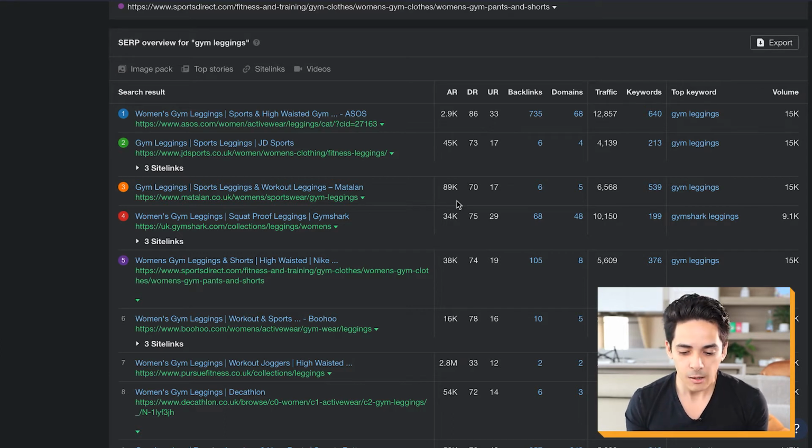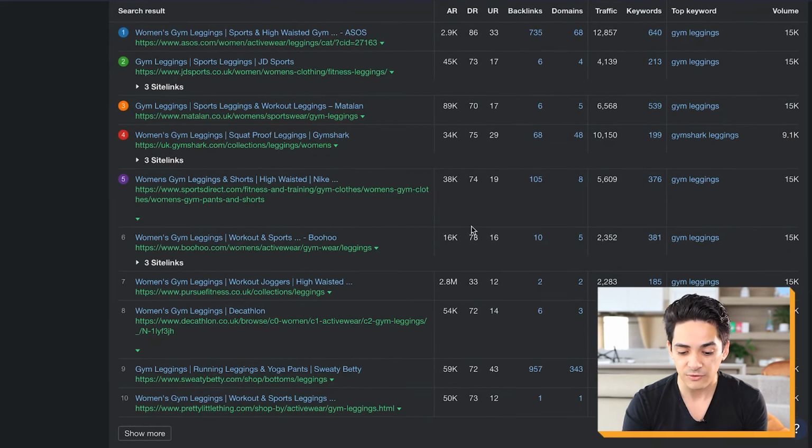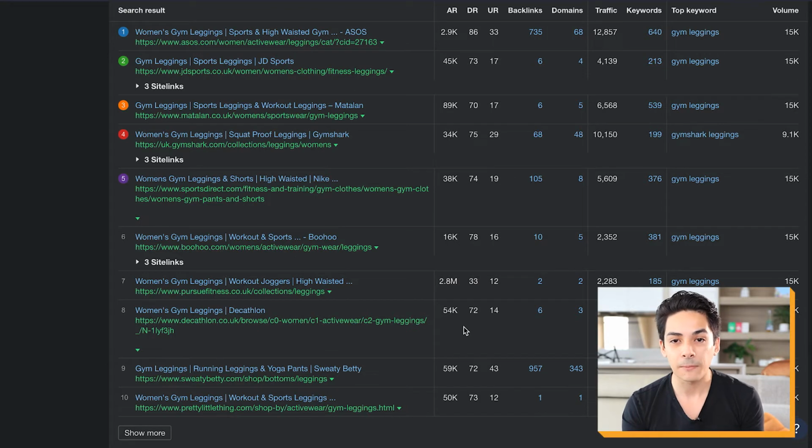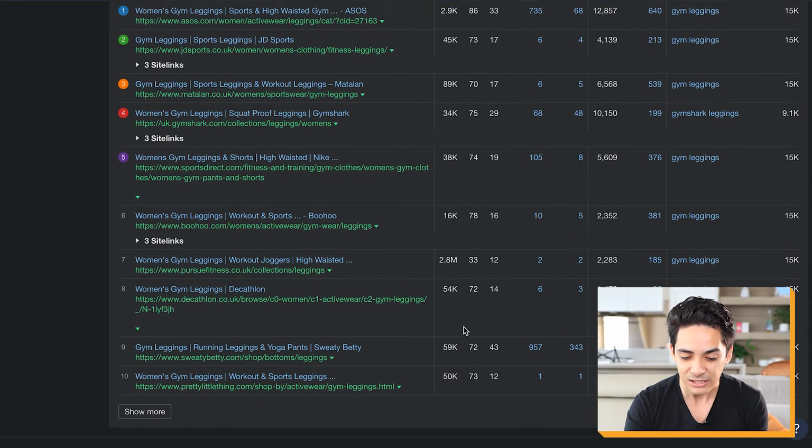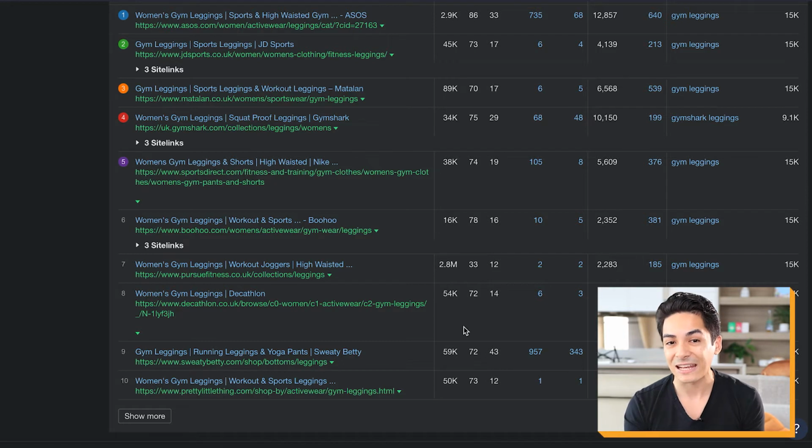Now, does this mean anything? It's hard to say, but what we can definitely determine is that if the average ranking website is, say, 86, 73, 70, so in the region of 70s, it's probably going to be quite a competitive keyword. Now, if you look here very, very closely, there's one website that absolutely stands out here. It's Pursue Fitness. They're a domain rating of 33, and they are on the first page, and that is definitely a good sign if you have a website that is, say, domain rating 30 to 40 or so, that, hey, there is someone actually ranking on this page despite being that lower domain rating.